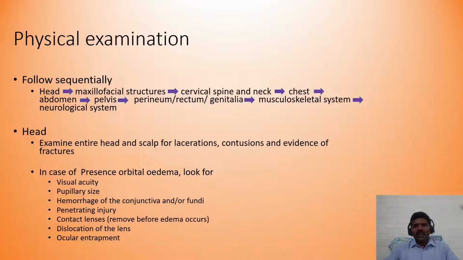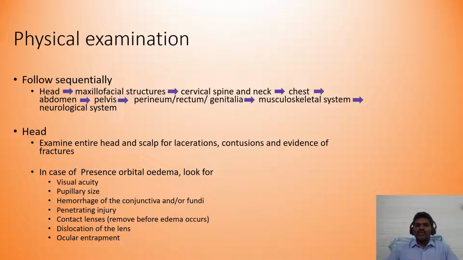There can be problems with visual acuity, problems with pupillary size. You need to check visual acuity. Usually in the emergency, when you want to check visual acuity, you can use bedside charts, Jaeger charts. You can use finger counting method or light perception method, depending on how much acuity the patient is having.